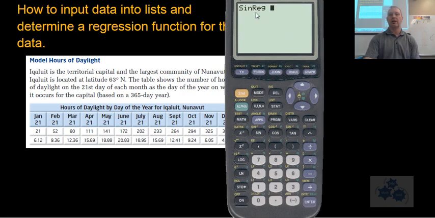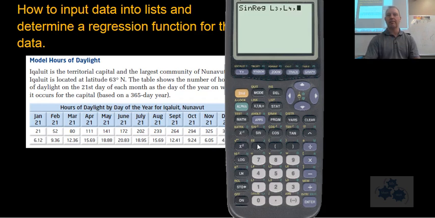Enter. Now you should have this on your calculator. So before you do anything else, we have to tell the calculator, hey, I want you to look at the points in this list and this list for your x and y values. So we're going to do that. And mine again was list 3. You're going to have to separate those by a comma, kind of like x comma y. The comma is right above the 7. And then list 4. Now don't hit enter yet. There's one last little step that we're going to do.